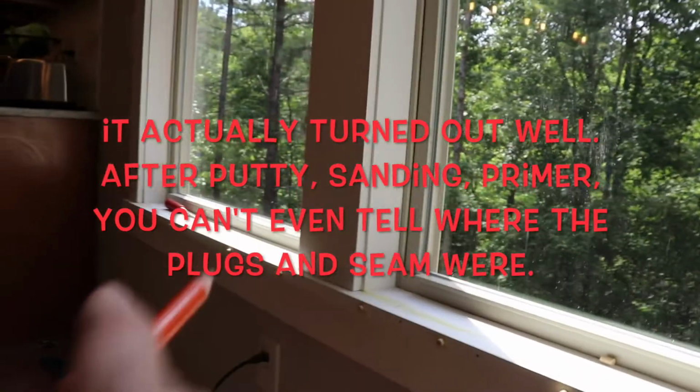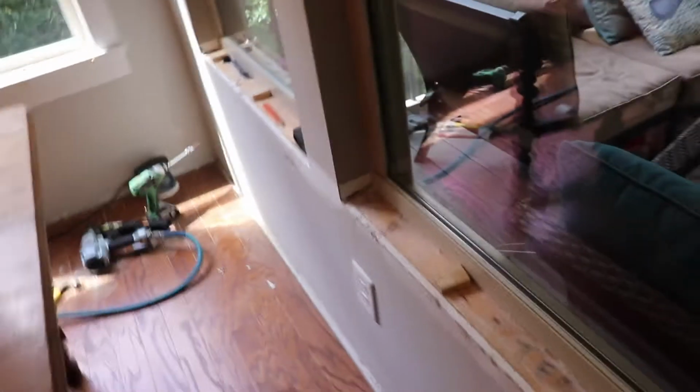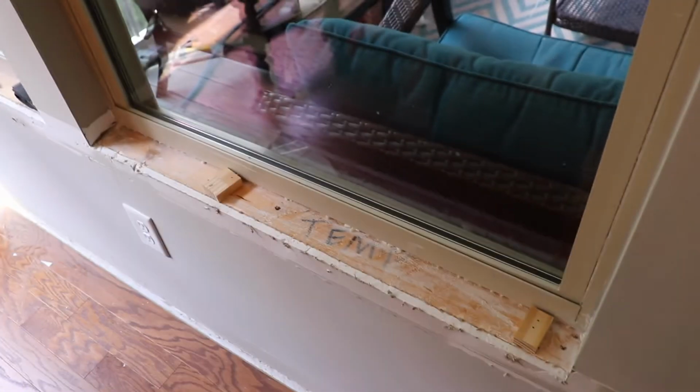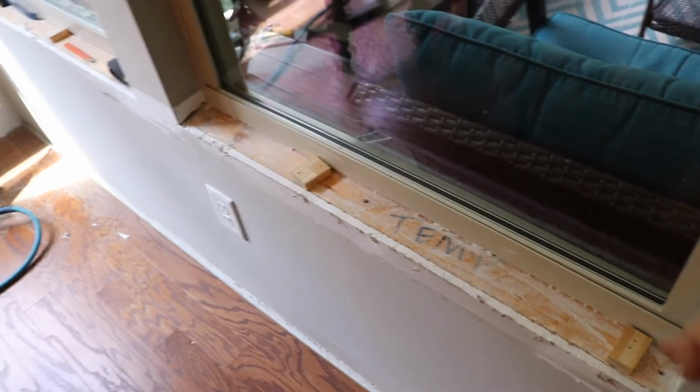And then in the middle, I ripped a piece down. It ended up being 6.5 inches wide. I put that down the middle. And now I'm working on this window where I will make a full width 5/4 stool piece. And I'm working on that right now. So I'll show you the video on how I do that.